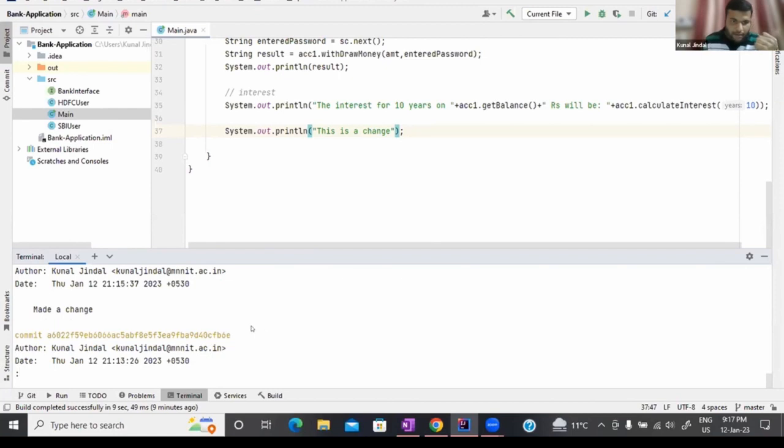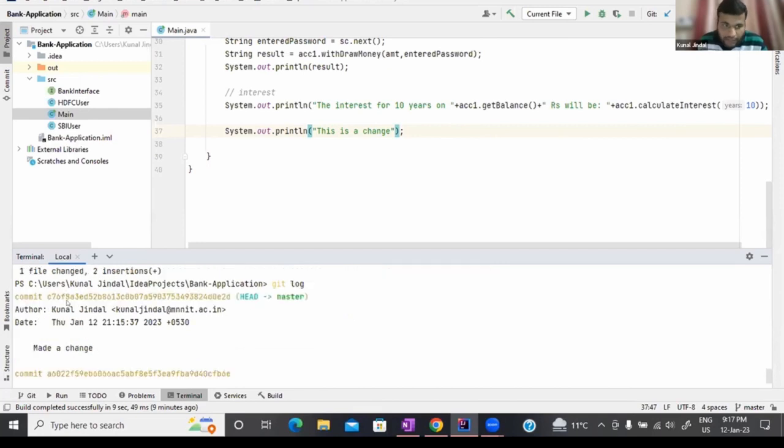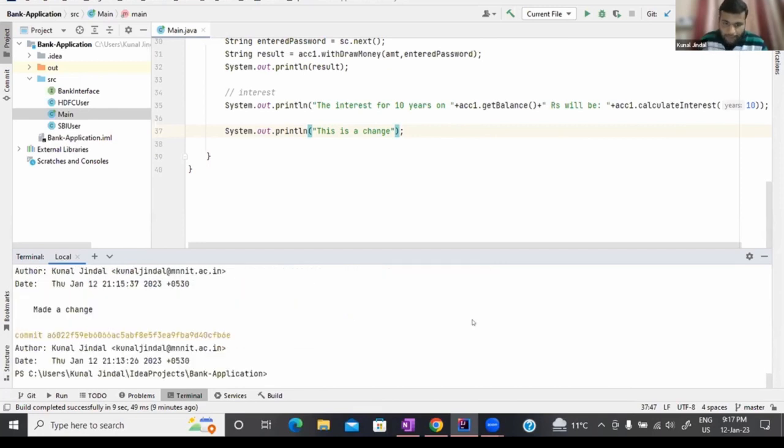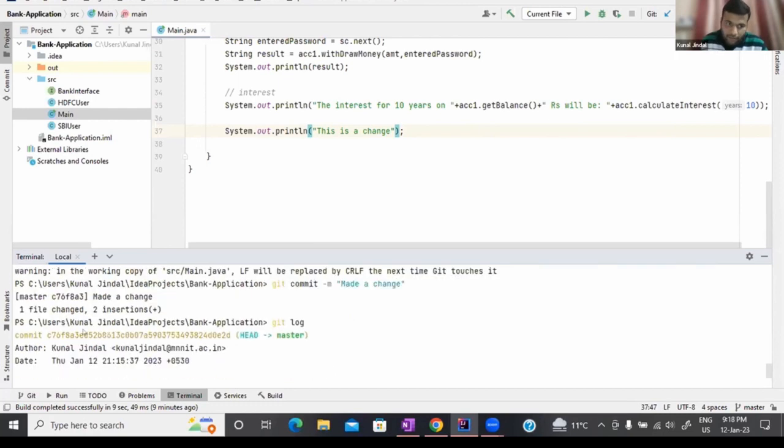Just a minute, guys. Okay. I want to move to the first version. So what I can do is I can simply do git checkout. Checkout means that you want to check out to a particular version, to a particular commit, okay? And how can I check out to that particular commit? By copying this commit ID. Just copy this commit ID. And please keep your eyes on the screen as well, okay?